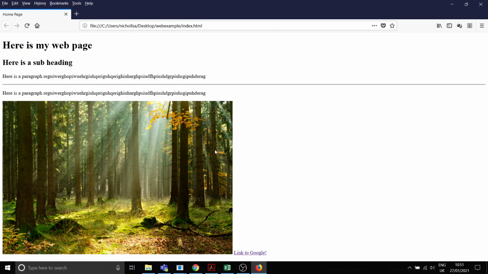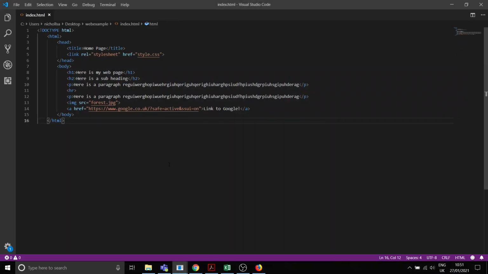So what we're just going to do this time is have a look at CSS and how we can modify the content that we've added to the page, because that's what CSS is doing, modifying the content that you add with HTML. So first things first, we need a new document for a style sheet.